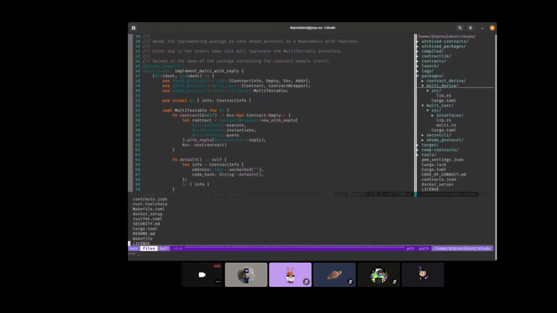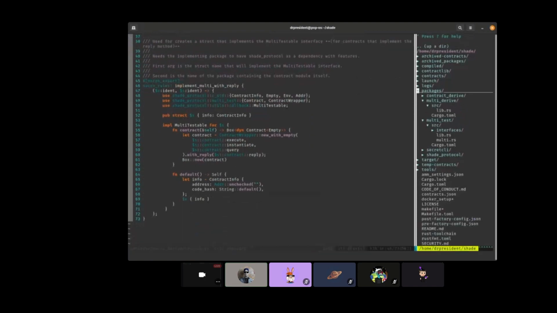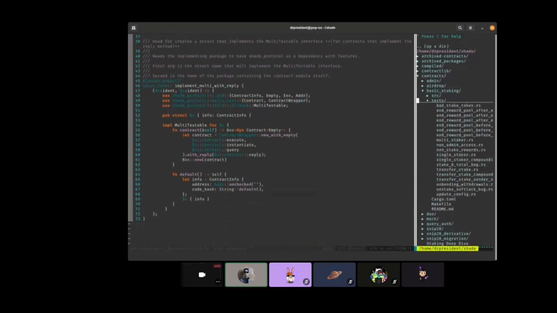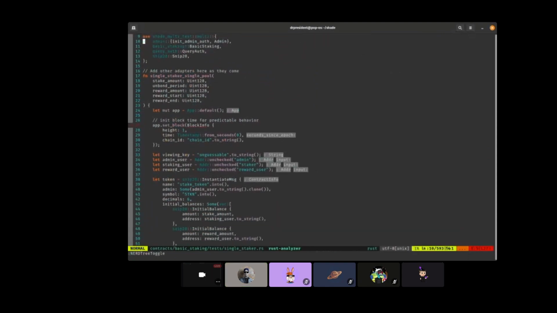And then let me show you an actual test for it. This is for staking, so it's under the tests right next to source. This is a pretty basic one.